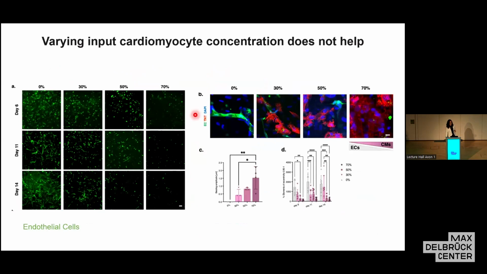And you could say, well, you just have to work harder, right? Why don't you try different percentages of endothelial cells and different percentages of cardiomyocytes? And when we do that, you can see that the more cardiomyocytes you add, the less vasculature there is. And it's almost mutually opposing. If you have a lot of endothelial cells, you're going to get good vasculature, good perfusion, but no beating. And if you get beating, then there is no vasculature there.